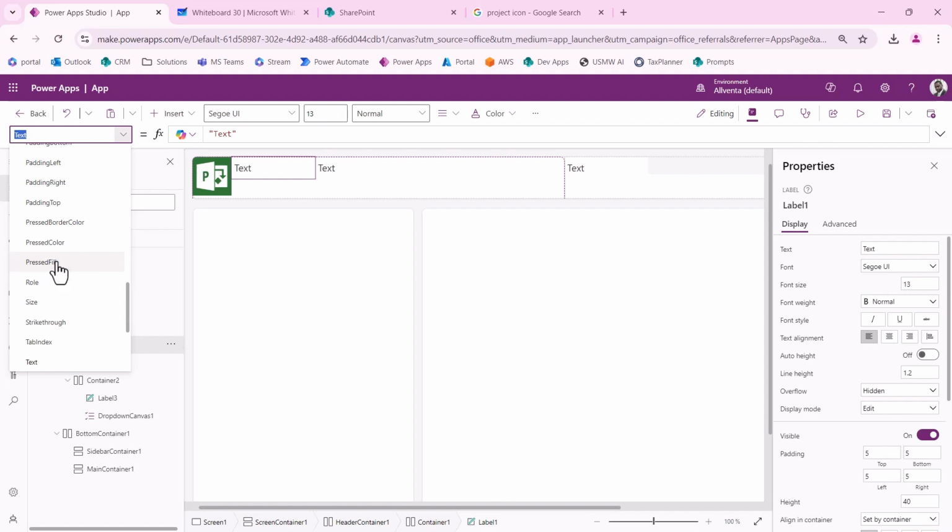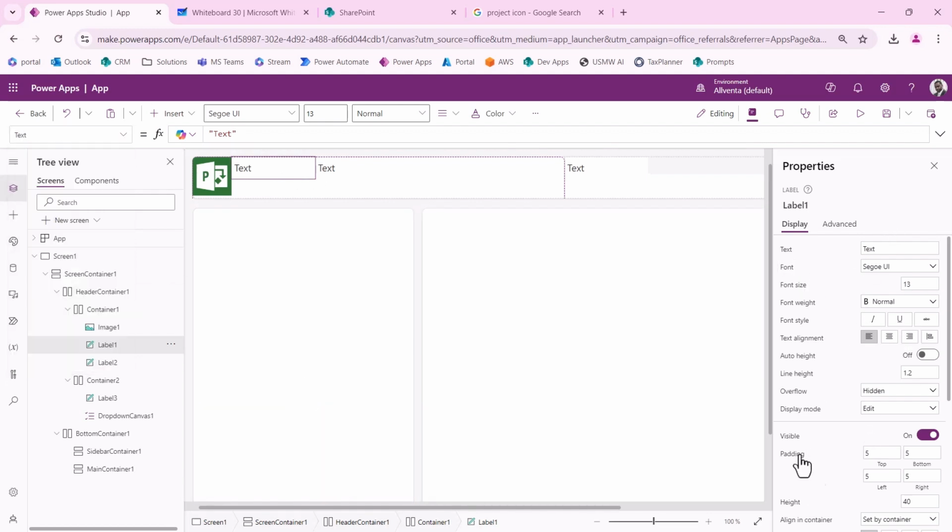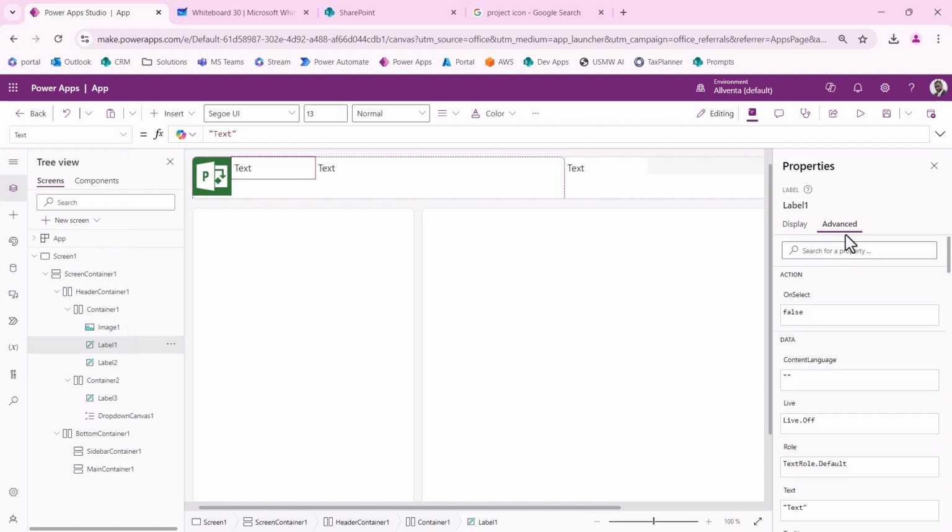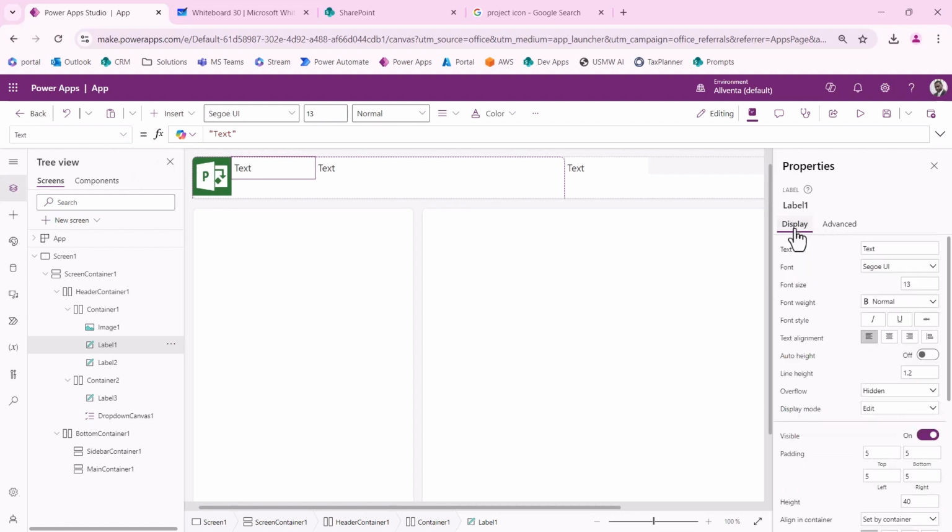The one thing I will highlight is that when you select a component, this drop down of properties is going to be the same as this list of properties for display as well as advanced. So if I select a property here and change the value, and then go to the exact same property for the selected component, I will see that value. So these two are one and the same. It's just a convenient factor of when you want to use one over the other. All right, so I just wanted to level set on that.